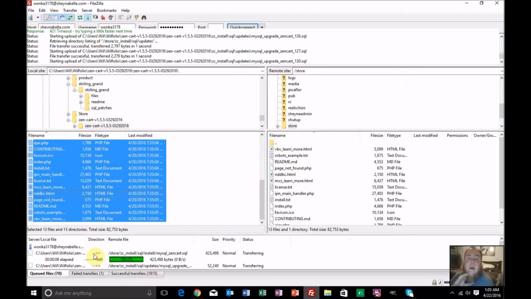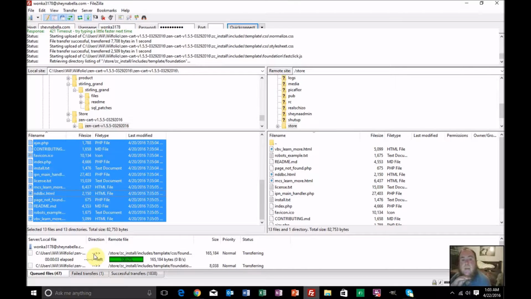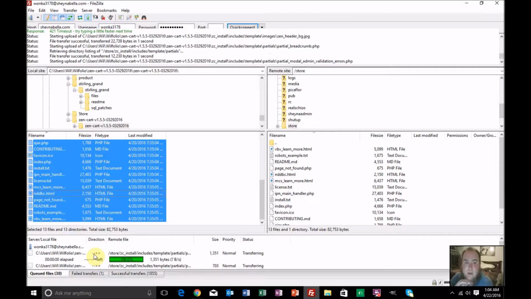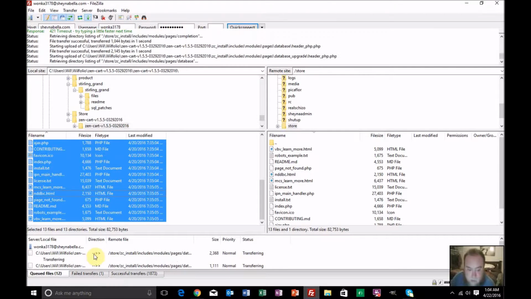Once the files are installed, we'll go to our browser and try to log on to the store, and it gives us prompts to finish the installation. Basically what you're doing is telling the store where the database is and what the information is to log into it, so that it can access the database and put data into it. It'll set up the database, and then it'll be ready to start putting things into it and interacting with it.